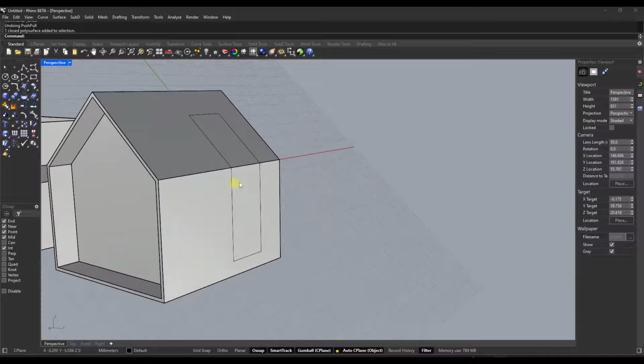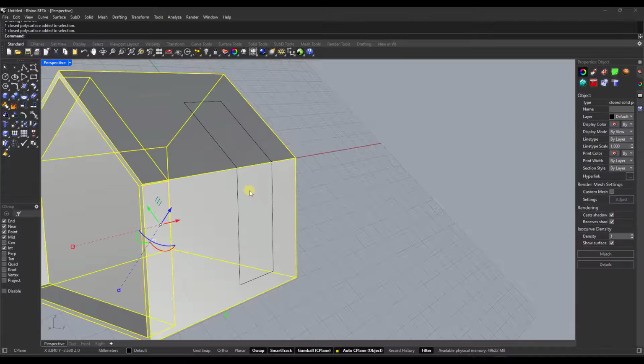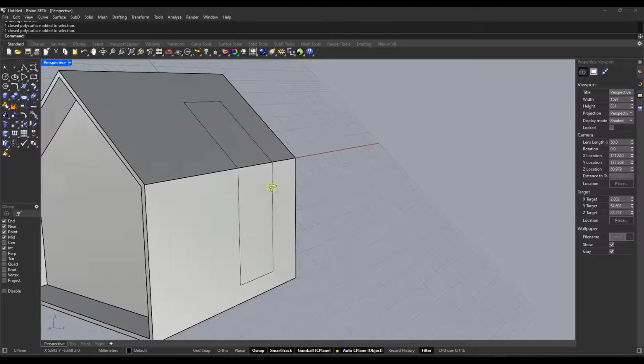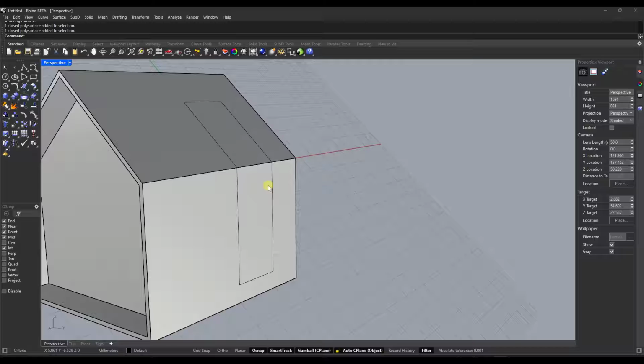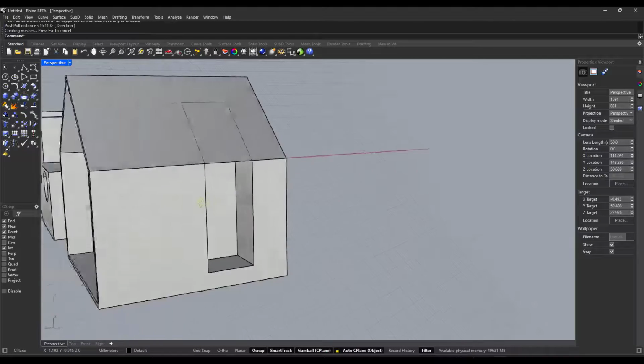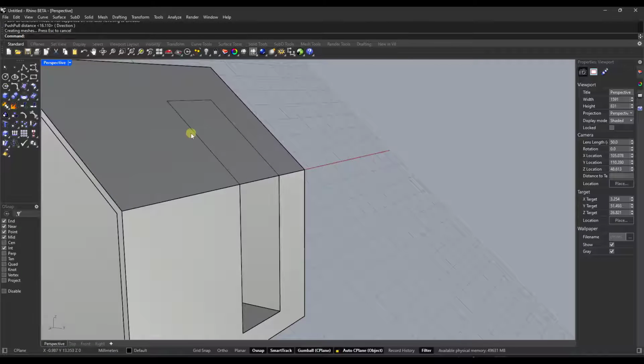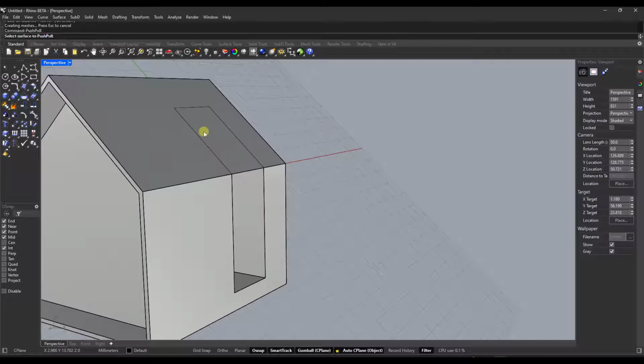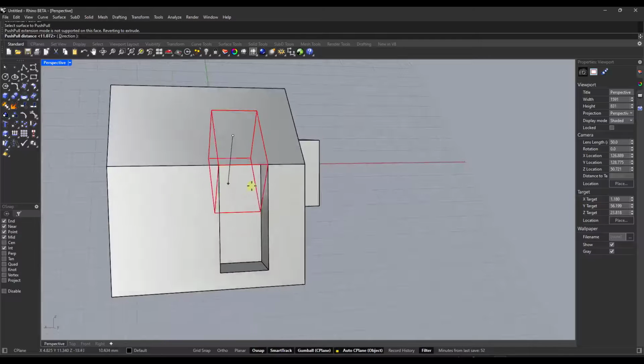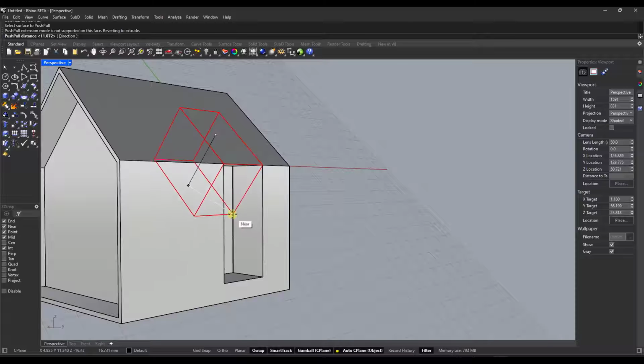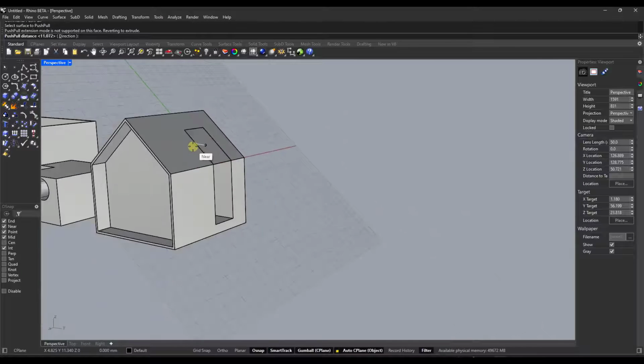All right, and so next up, we've got a function in here, and honestly, I'm not 100% sure if I'm using this one exactly right, but at the moment, you can't, for example, select multiple surfaces and push pull them back. That's not something that you can currently do. So if you have something like this where you wanna cut into this house, that can get a little bit tricky, right? But if you run the push pull tool, like right now, if I click on this, it's going to basically extrude it in this direction, which isn't necessarily ideal, right? It's kind of like push pulling it down. We want it to push pull in this direction right here.